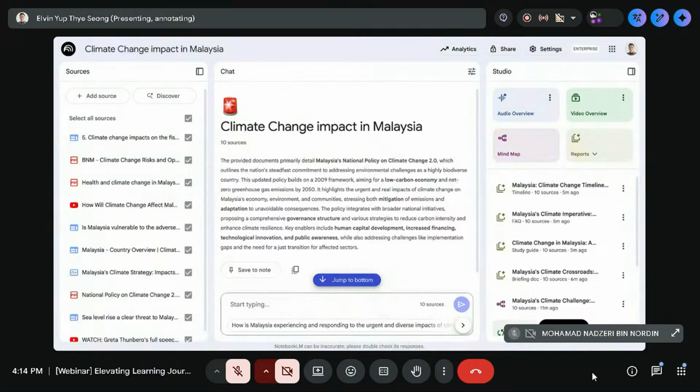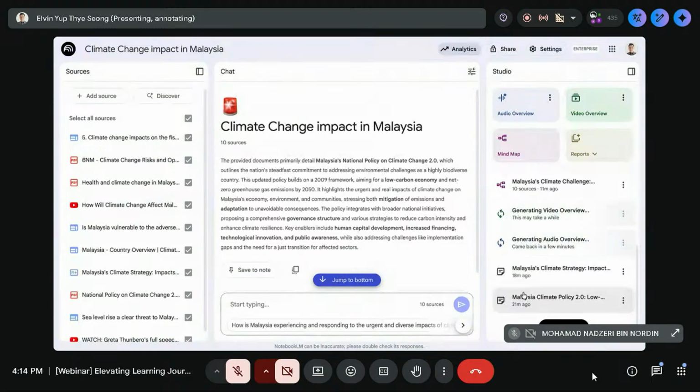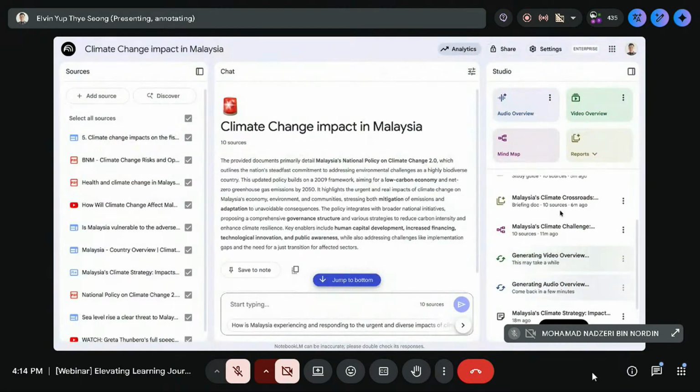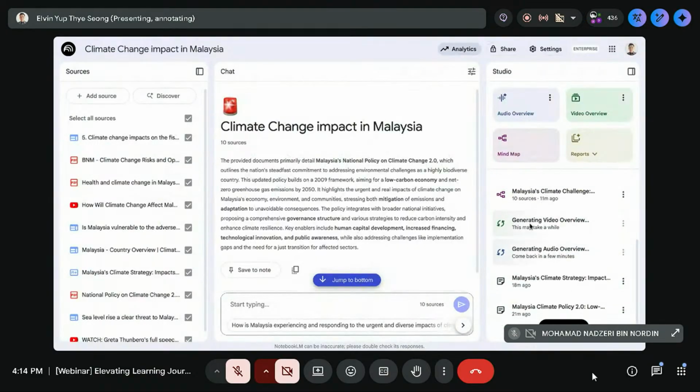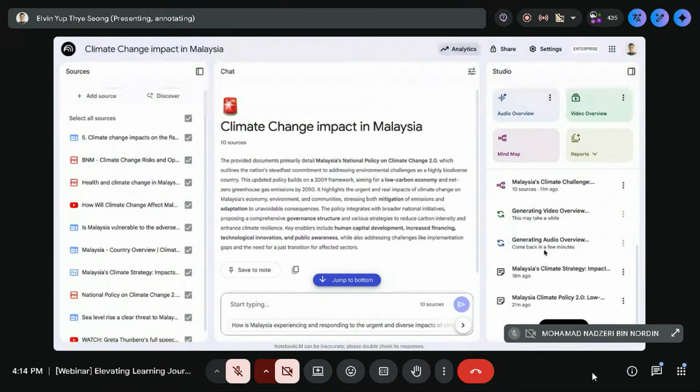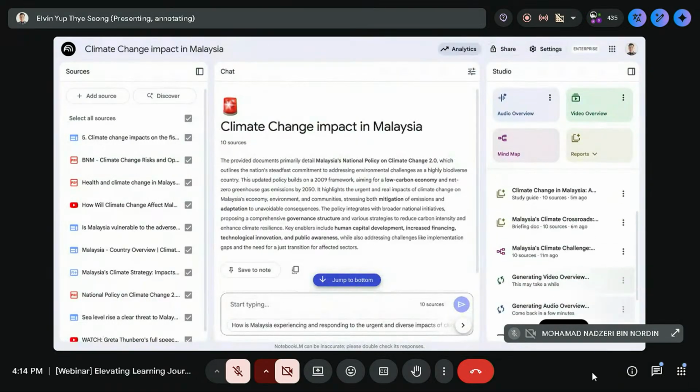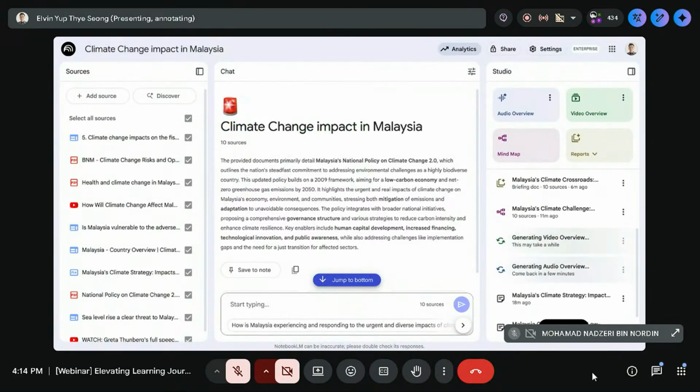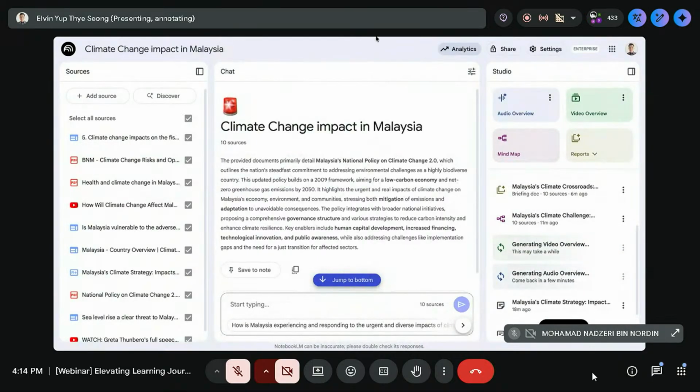And then I also saved a few notes, and I generated the mind map, briefing document, article, FAQ, and I also generated the video and audio overview. So basically, you just take one screenshot of this whole screen with all the activity, then it is sufficient to show that you have fulfilled a minimum of 4 activities, to be uploaded into the feedback form later on.